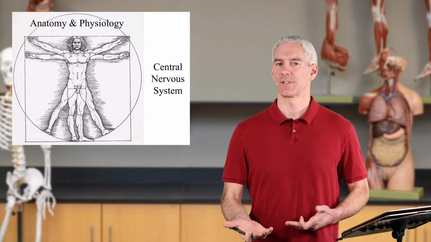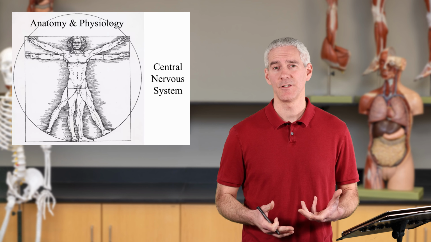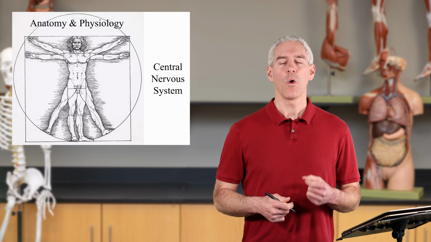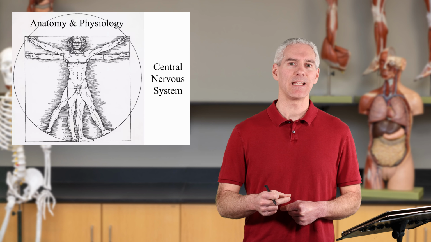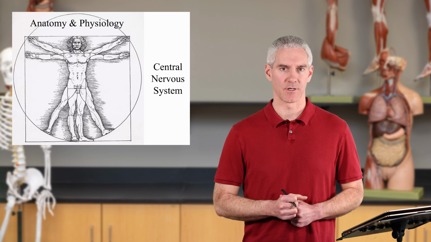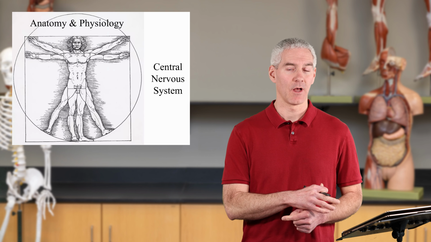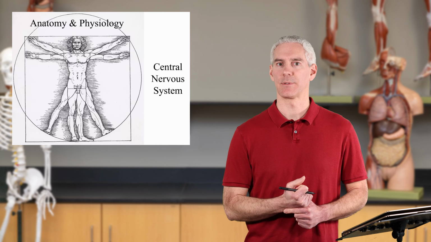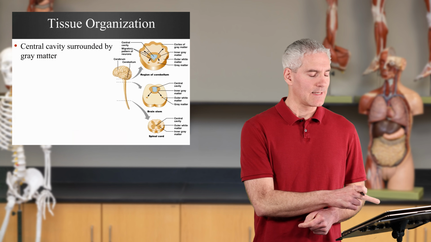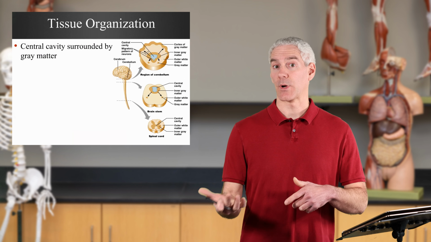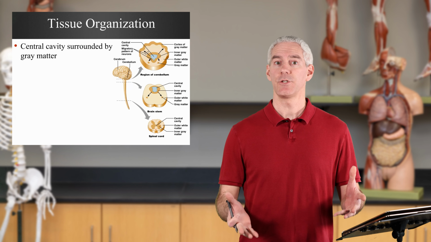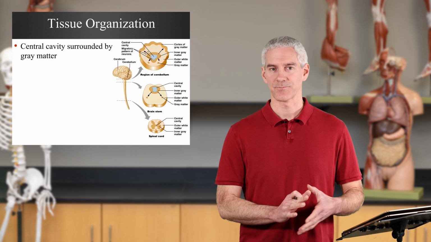We've already covered the nervous system as far as the physiology, the cells, the components. What we need to start doing now is get into the individual divisions of the nervous system. We'll start looking at the central nervous system now. We'll get into the peripheral nervous system a little bit later. Now, in the central nervous system, the brain and spinal cord, that's the only two pieces, but that's enough.